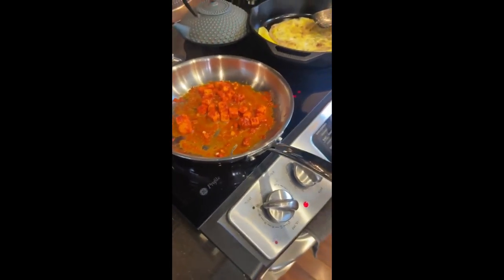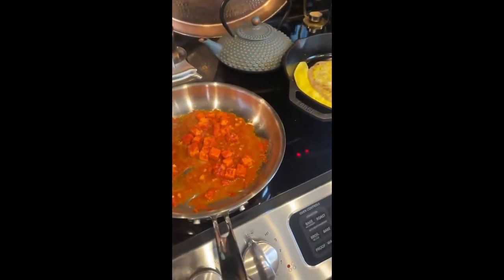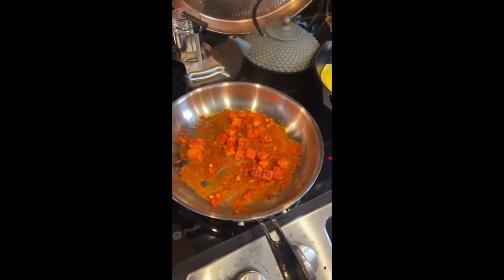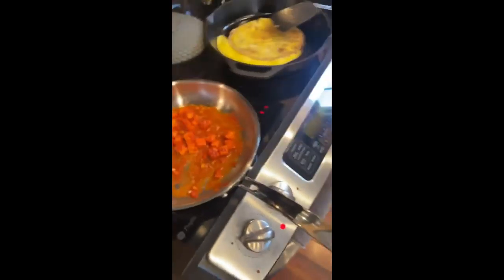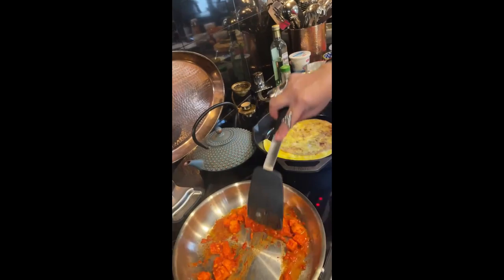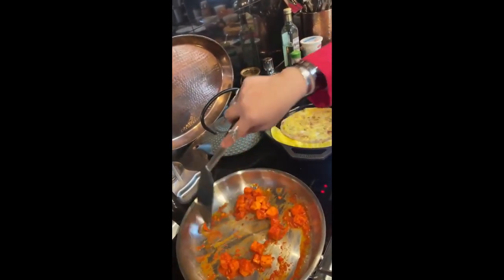The brand that I bought, I can show you an image of it. I will get it there, Manya. Okay. So you don't have to take the camera anywhere else. It's by Haldiram. I'm very fortunate that when I moved to this country, I get a lot of these ingredients here, which is so much easier than for people who used to. You can make your own paneer also. You have to heat milk, and you put lemon juice in it, and that's how the paneer is made.